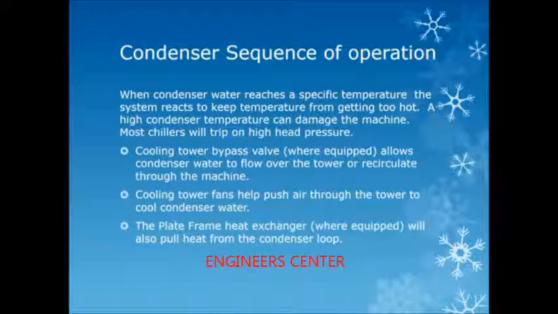The cooling tower bypass valve, whenever the system is equipped with one, will open flow to the tower, which will flow the condenser water over the cooling tower and remove the heat from that water. The cooling tower fans help to push air through the tower to additionally cool the condenser water. A plate frame system, if one is equipped in your system, will also help to pull the heat from the condenser loop.